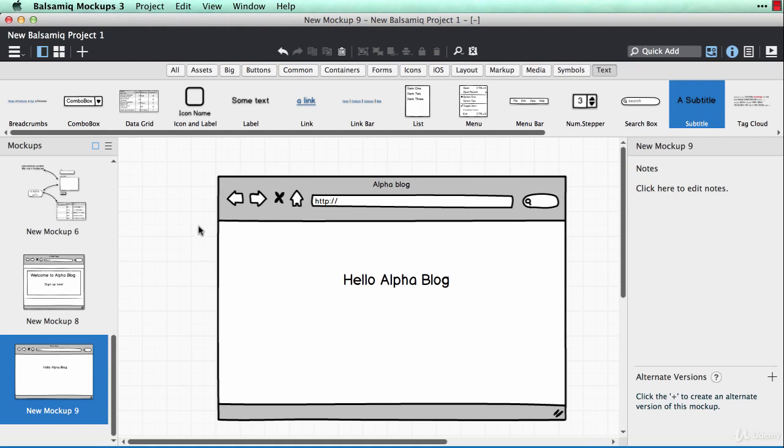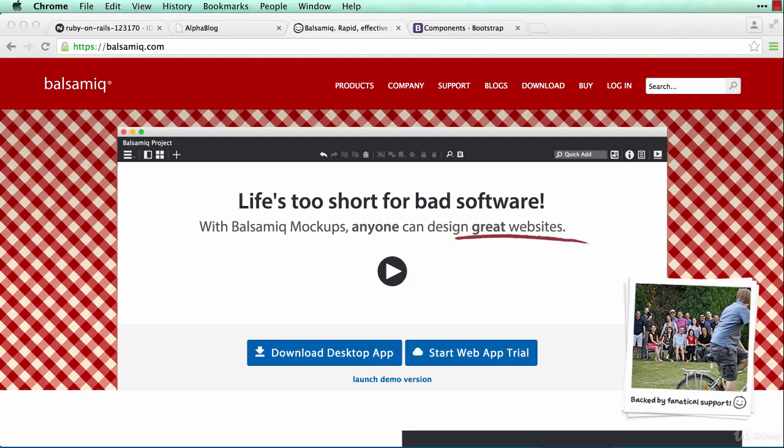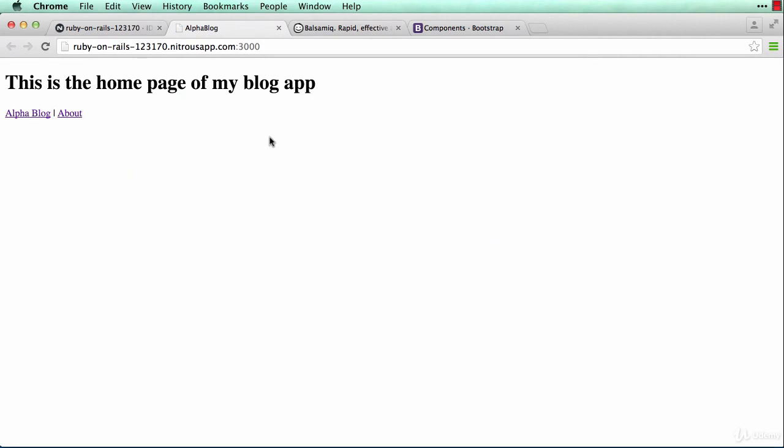All right. So that brings us to your first homework assignment of section 5. Using either Balsamiq or any other wireframing tool, or if you prefer, just use any design tool that you want and build a mockup of what your homepage would look like. Now our current homepage looks like this. Let me scroll over there. This is what it looks like. Come up with a wireframe design.